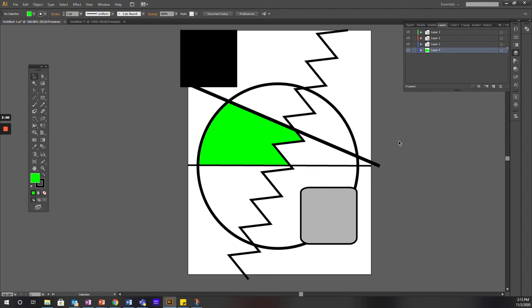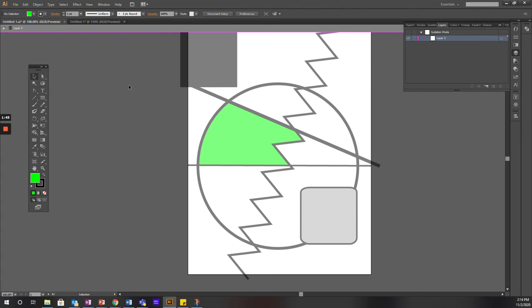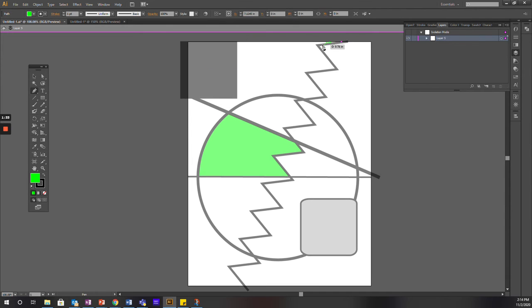Now the other thing we can do is enter isolation mode. So let's say I'm going to fill in this area over here. I'm simply going to make a new layer, okay, that's layer 5, and on the new layer I'm going to come up here to my options, go to enter isolation mode, and it creates this haze over top. So that's isolation mode, it's like tracing paper. And now again, I can use my pen tool, and I'm simply going to trace over this.